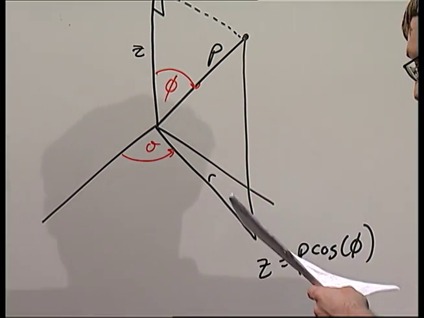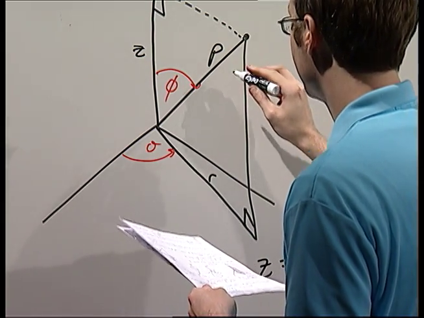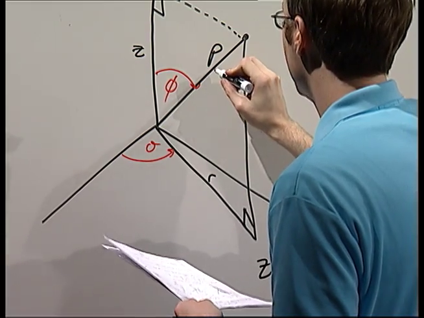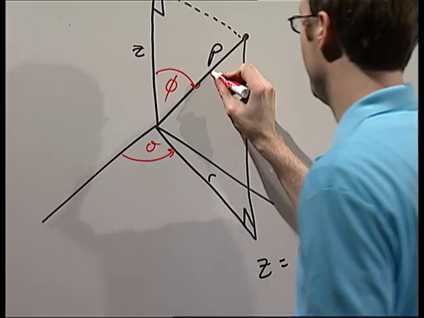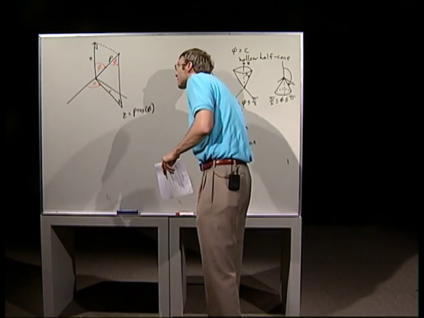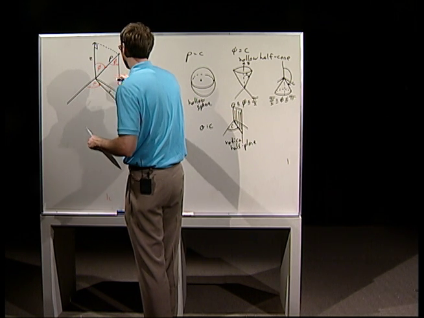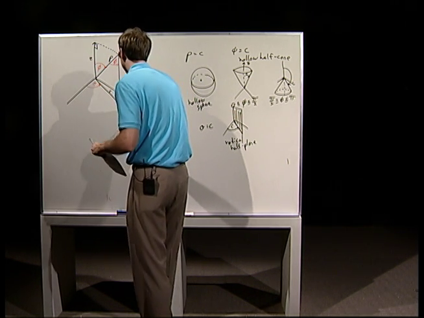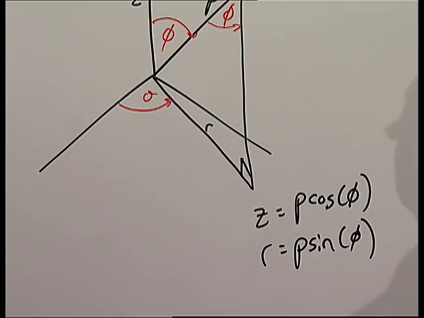And r down here, what else do I want to add to this picture? Let's see here. This over here is also phi, isn't it? Yeah. This angle here is also phi, yes. That angle there is also phi. And so as a consequence, now here's rho sitting up there. Now r is rho sine phi. Right, so r is rho sine phi.